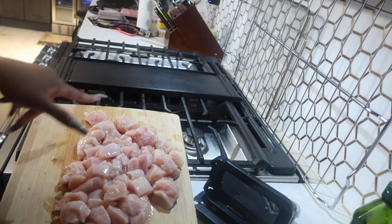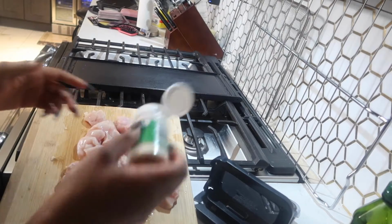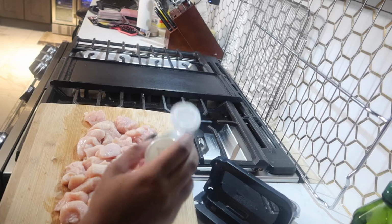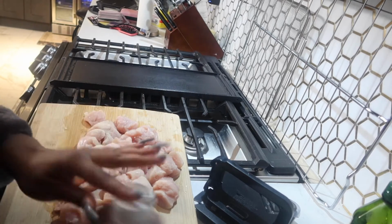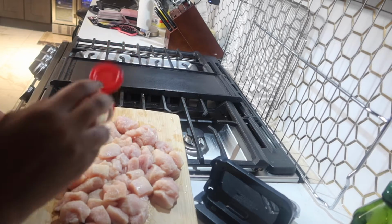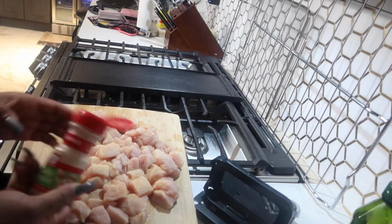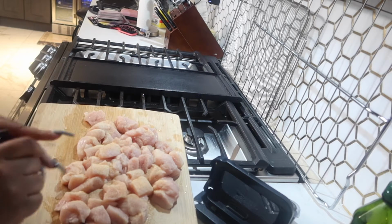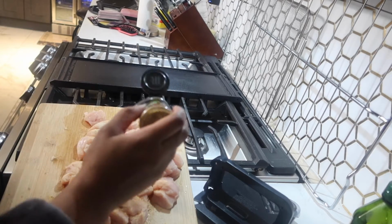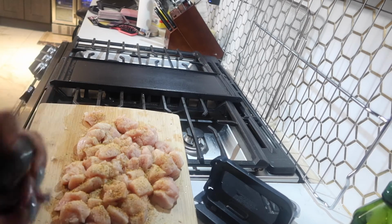Okay, guys, so our chicken is cut into cubes like so. I'm going to just season my chicken. It's taking forever to focus, so I'm just going to tell you guys, I'm going to go in with our good old onion powder. Then I'm going to go in with some garlic powder like so. We have our garlic because I like my chicken to have flavor. Okay, I've watched a lot of videos where they only use like salt and pepper, but I want mine to have flavor. So our chicken is seasoned.